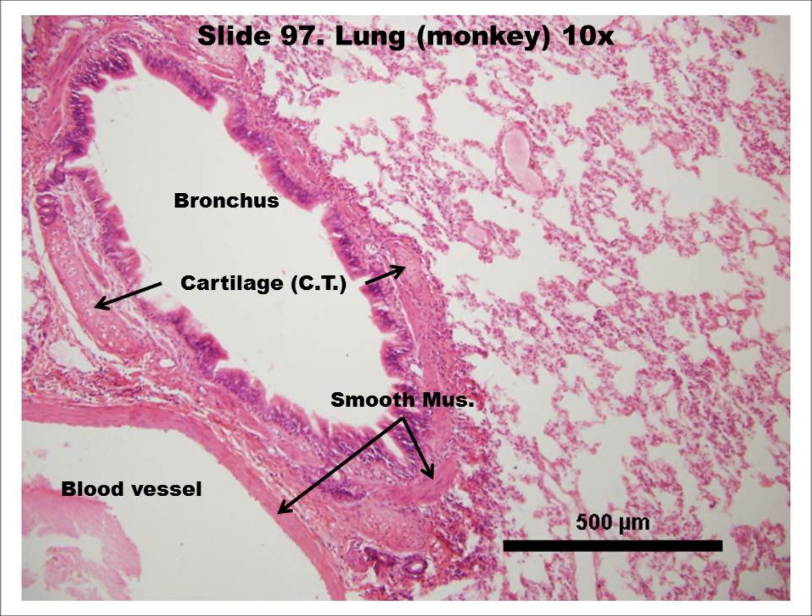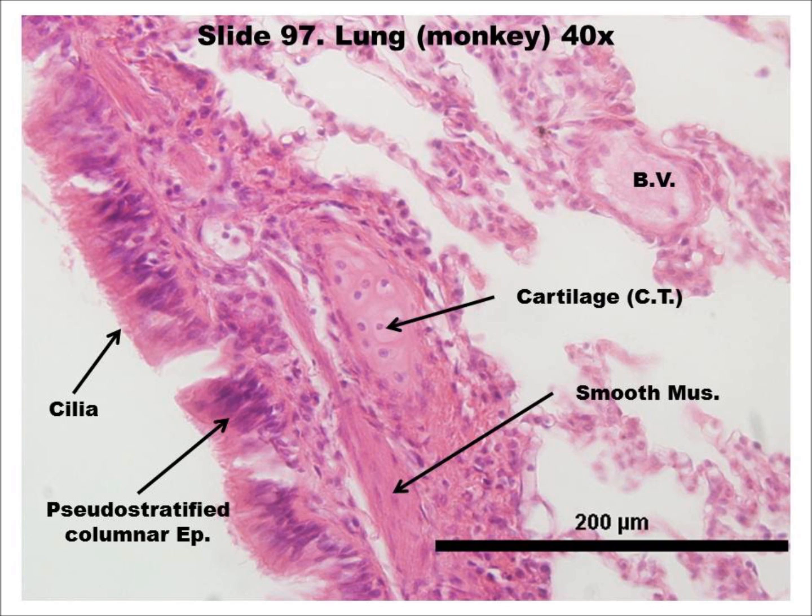As shown on the right half of this slide, most of the lung consists of a meshwork of epithelium where gas exchange takes place. This represents several layers of simple squamous epithelium closely opposed to each other. On the left side of the slide is a bronchus, which is a large air passageway. It is surrounded by a layer of collagenous connective tissue that also contains cartilage as well as smooth muscle.